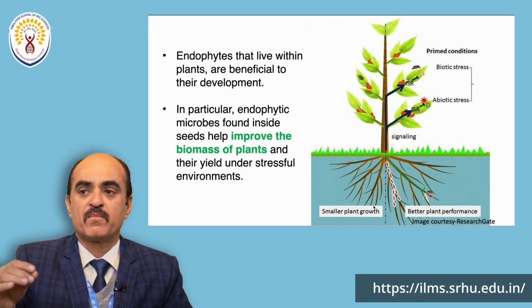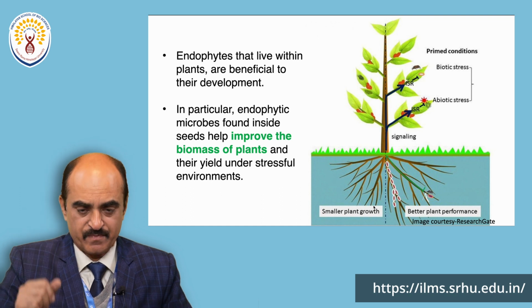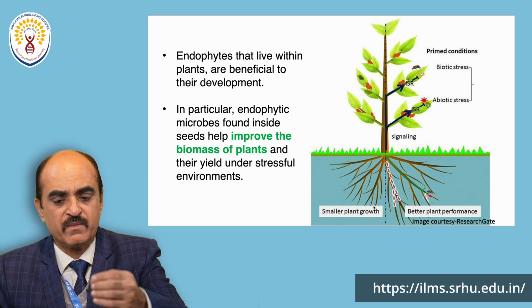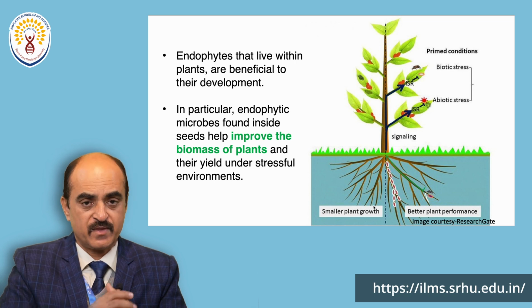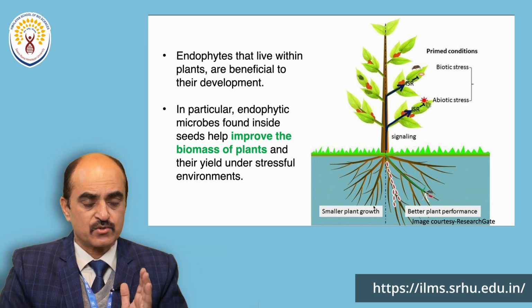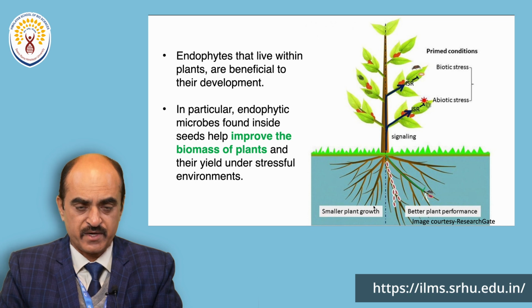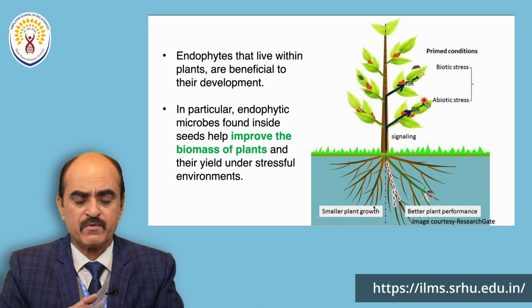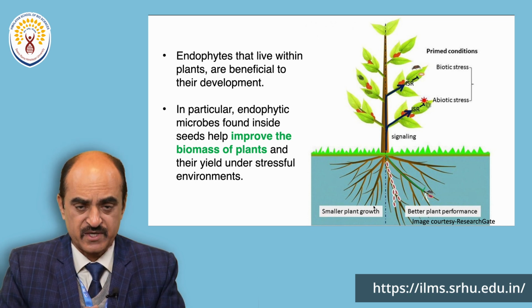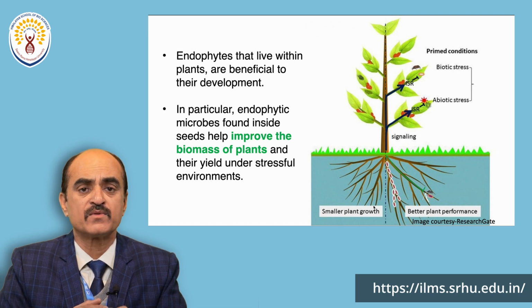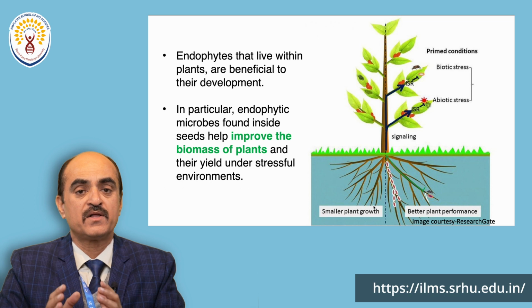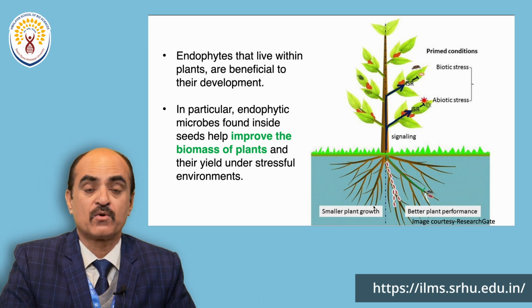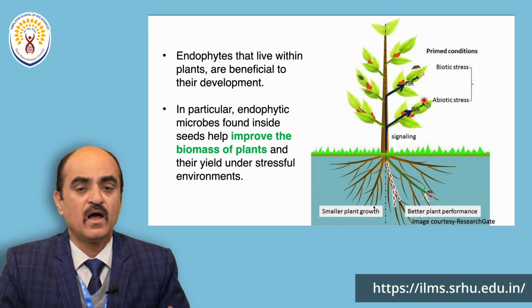They protect the plant from biotic stress and from abiotic stress, and they also provide nutrients to the plant as compared to an uninoculated plant. So obviously, when the plants are getting better nutrients and are protected from biotic and abiotic stress, the host plant is going to show better growth as compared to the uninoculated plant.